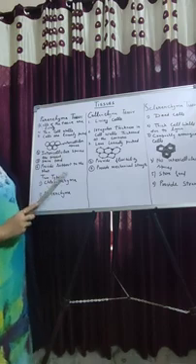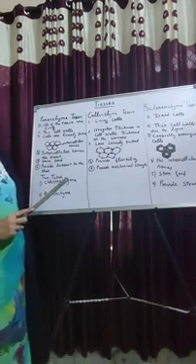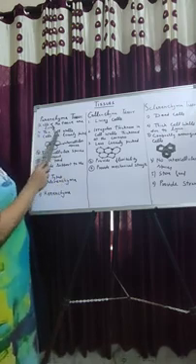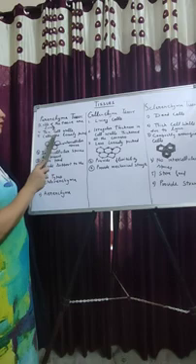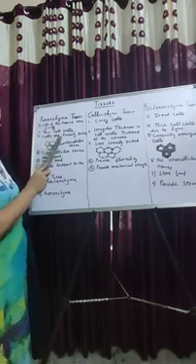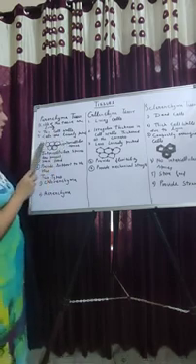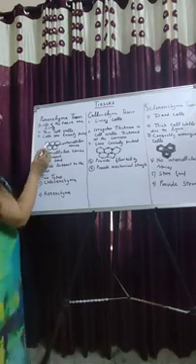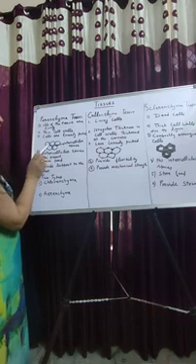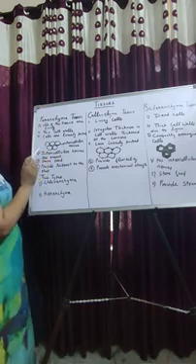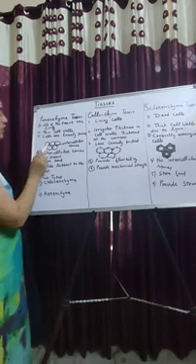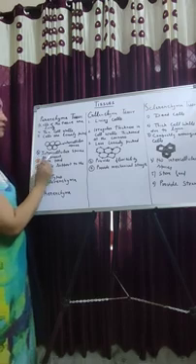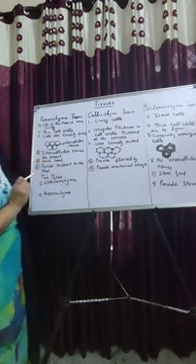First, it is very important that cells of parenchyma tissue, they are living. They are living cells. Number 2, cell wall is thin. Number 3, cells are loosely packed. Here I am showing you the cells. Cells are loosely packed. Here you are seeing in between the cells there are spaces. Because the cells are loosely packed, we can see intercellular spaces between them. So they have intercellular spaces in between the cells, right?